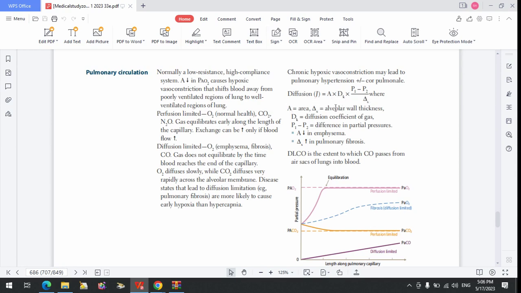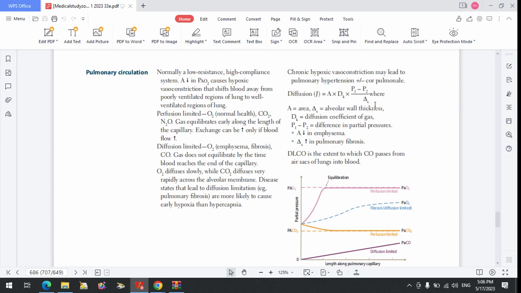If the surface area of the diffusing membrane is high, there will be more diffusion. If the pressure gradient across the compartments you are trying to diffuse across is high, there will be diffusion. Just like what we are looking at from the alveoli to the atmospheric pressure. Let's say that there's a barrier in between them. If the pressure within the alveoli is higher than the atmospheric pressure, that pressure gradient will cause it to move and diffuse across. Then the last one I want us to pay attention to is thickness.